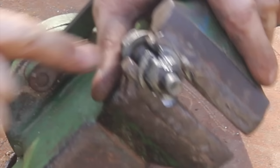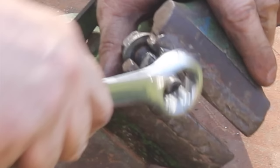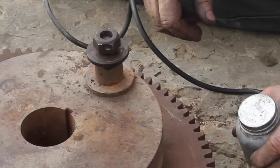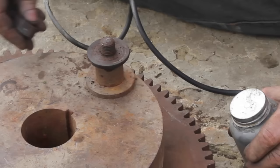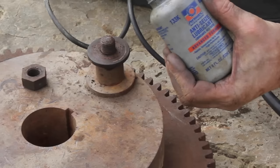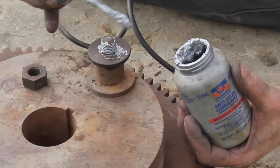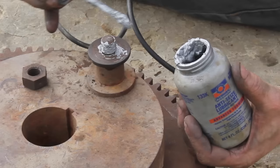Number fifteen: the chisel. It's going to get ugly. Once you have the nut completely split with the chisel, it will just roll off no problem. Number sixteen — my favorite technique: just don't let the bolts get rusty. Use anti-seize while you're doing the work, and when you come back to do the repair they just come right off.